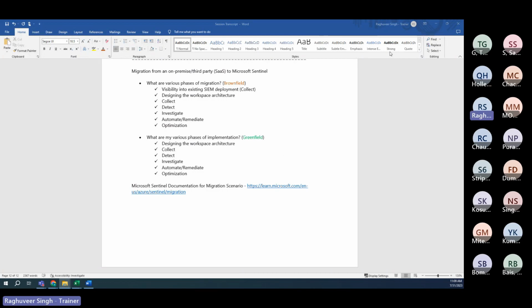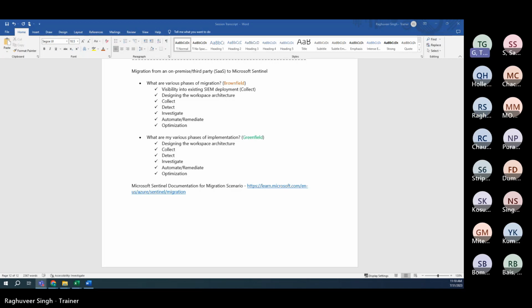In our lab environment, we have deployed use cases on AWS, on NSG change, on private endpoint change, on brute force attack, on brute force attack on RDP, as well as brute force attack on the Azure portal. Those were the 5-6 use cases that we have deployed in our lab environment. So that was about Sentinel migration and the use cases that you will need to consider or deploy. Let me know if you have any questions so far.